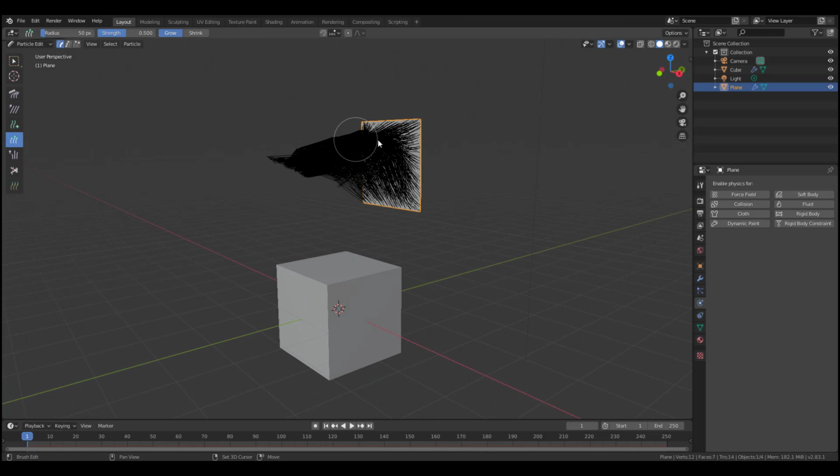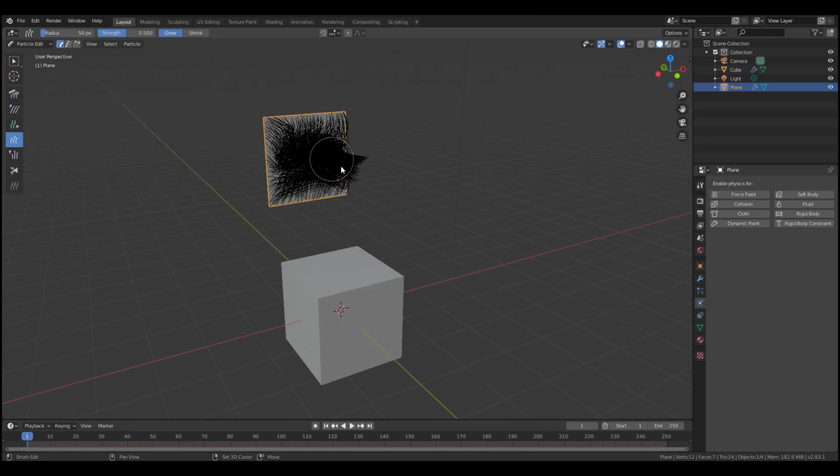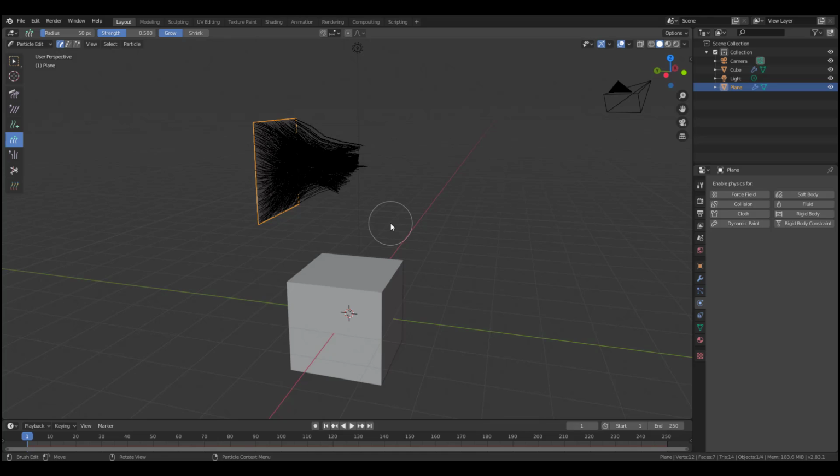At the same time, the way you hold down shift to smooth stuff is also the same way you hold down shift to smooth things directly in Blender when you're working with the hair. So this is a quick crash course on how you can do these things.